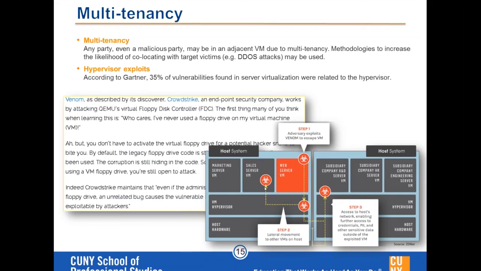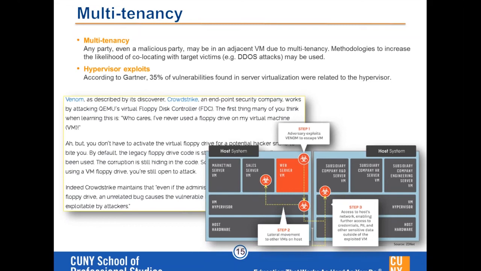The way this works is that typically the people that you're sharing the host with are random. You could, in theory, through this SLA, specify that you don't want to share, but the whole benefit of the cloud is to share and to randomize it, and as additional capacity is required, you'll be put into random systems. And that in and of itself is a benefit, because an attacker really can't tell which server you're going to be on, so they can't really attack you. So that's one of the benefits. However, multi-tenancy and the hypervisor are a major draw for any bad actors.